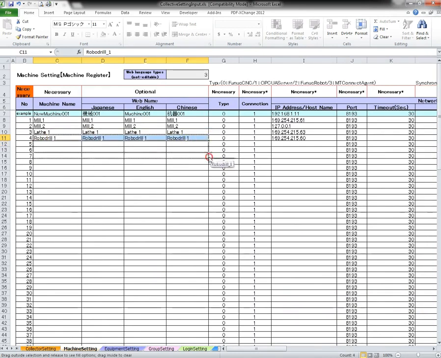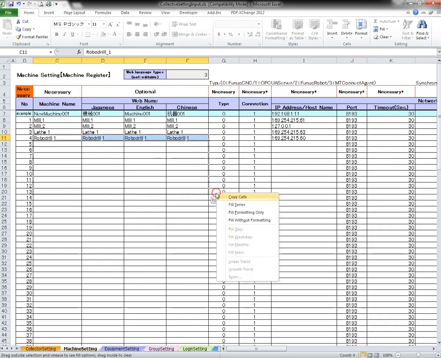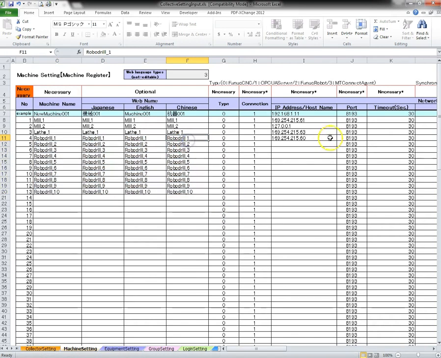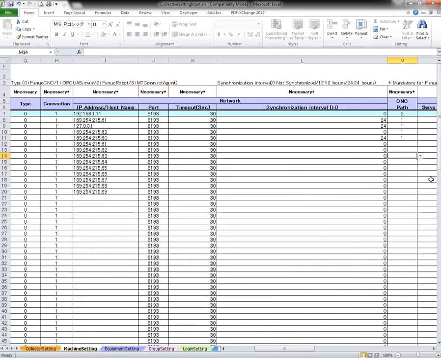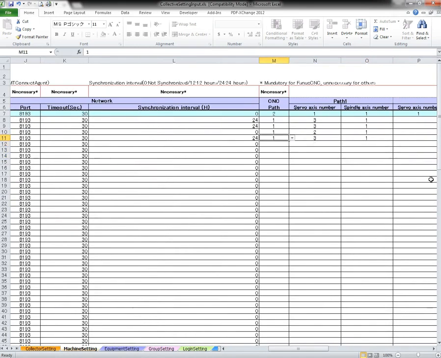So I'll copy each of my machines, and for sake of argument, let's just say my IP addresses are all sequential. And again, I want all of this exactly the same.